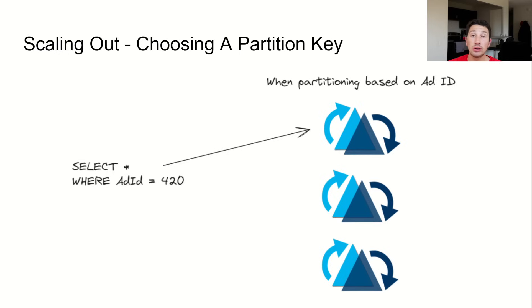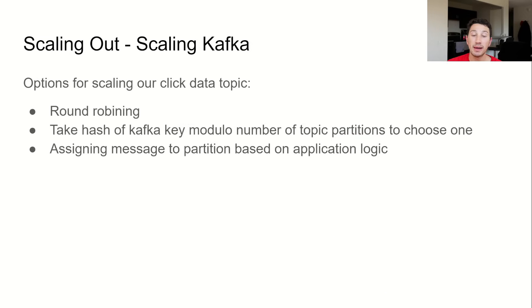Pretty much all analytical databases support the concept of partitioning in one way or another. Some, for example BigQuery, only support doing range-based partitioning. Others, like ClickHouse, can take a hash of your partition key, modulo the number of partitions, in order to determine which one a row should be sent to. If we really want to scale out our application, we'll also need to create many partitions of our ClickData Kafka topic. When determining which partition a message goes to in Kafka, we have a few options. We can use round-robin partitioning, we can choose a partition by hashing the Kafka message key, modulo the number of topic partitions. A third option is actually just going to be manually assigning it ourselves from code. Should we use round-robin partitioning? If our main concern is Kafka being overloaded due to hot shards, maybe this is the best approach, as it guarantees load balancing across all of the partitions in our topic. Personally, I'm not really very concerned. Again, a single Kafka partition can handle easily 50,000 or more writes per second, meaning that our service can handle an order of magnitude more data before we should even begin to worry. For us to get overloaded, literally every single click would have to go to one advertisement, and even then we could vertically scale the hardware running our Kafka brokers.